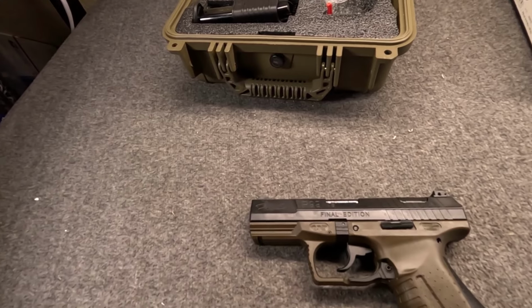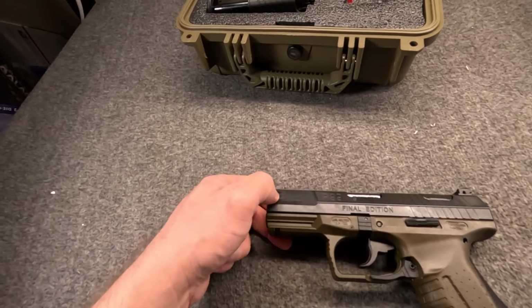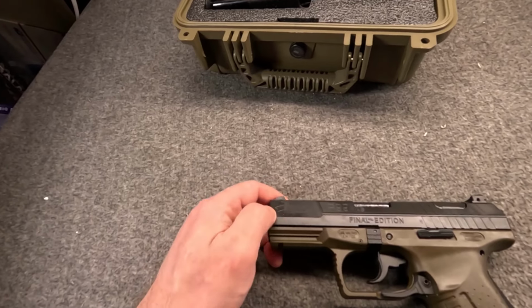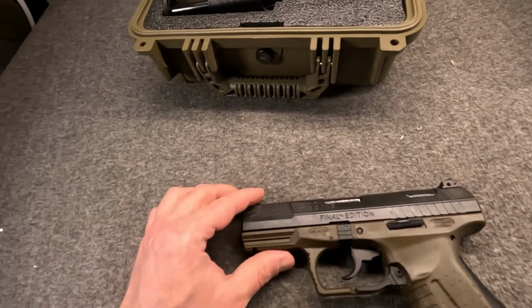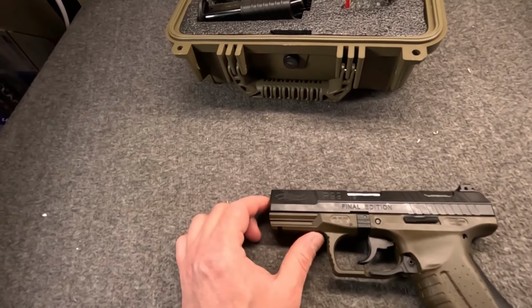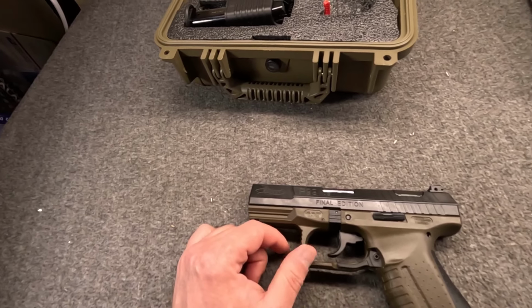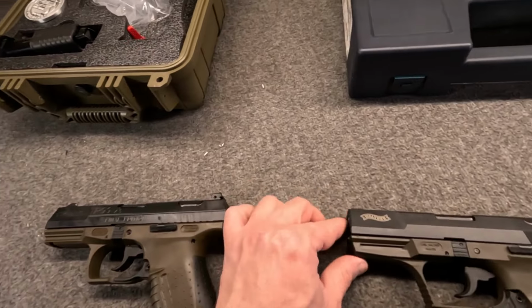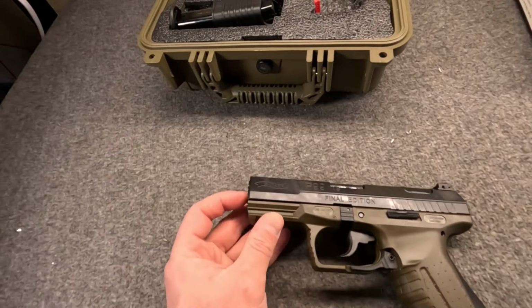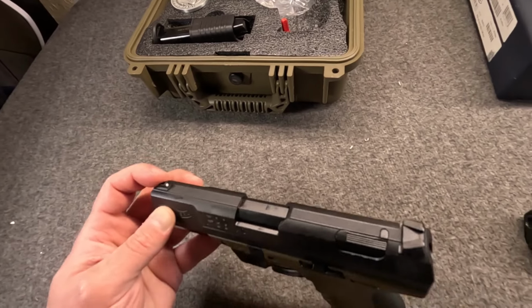The standard P99 is black frame, black slide. This is a Tenifer treatment. 4-inch barrel, right at 4 inches for the 9mm, about 4 1/4 for the 40 Smith & Wesson version, and just over 7 inches long. Adjustable sights, I would say iron, but these are actually polymer.